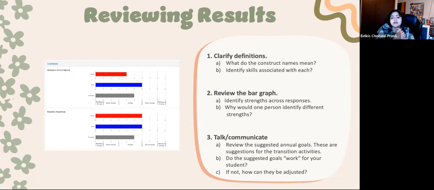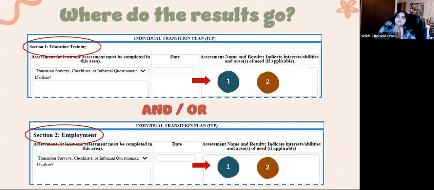Not all the goals that the TAGG suggests will be appropriate for your student at all times. This is why we sometimes think of them more as a jumping off board than anything else. We want students to know that this goal is not final. This may be a really good starting place. And maybe it's a great goal and neither of you have come across it before or thought about it, but this is a doable one we can work on in the year. Totally fine. It has to be a conversation to get to that point.